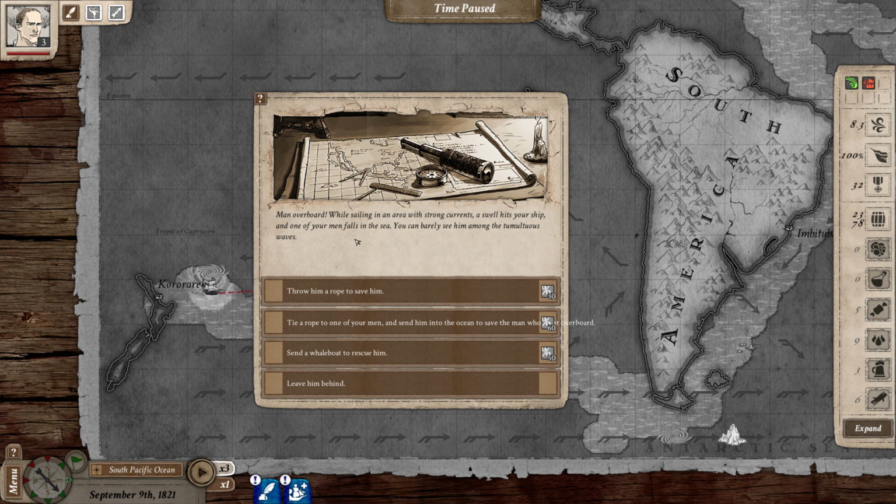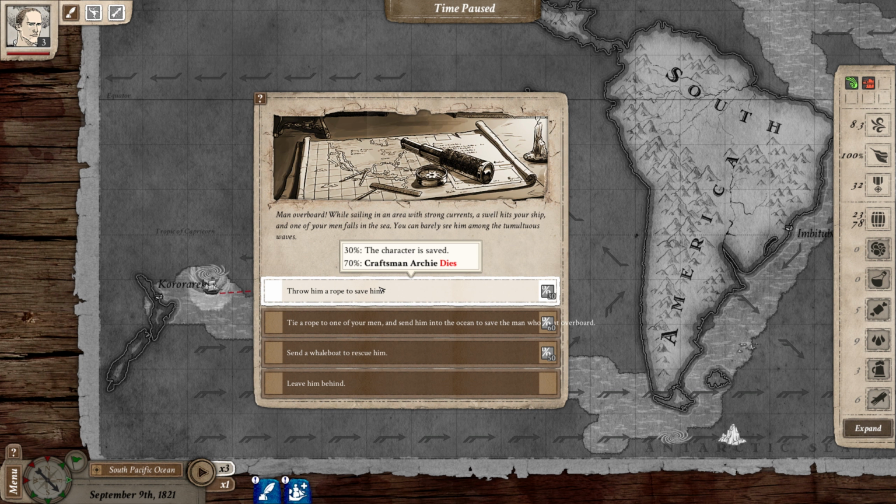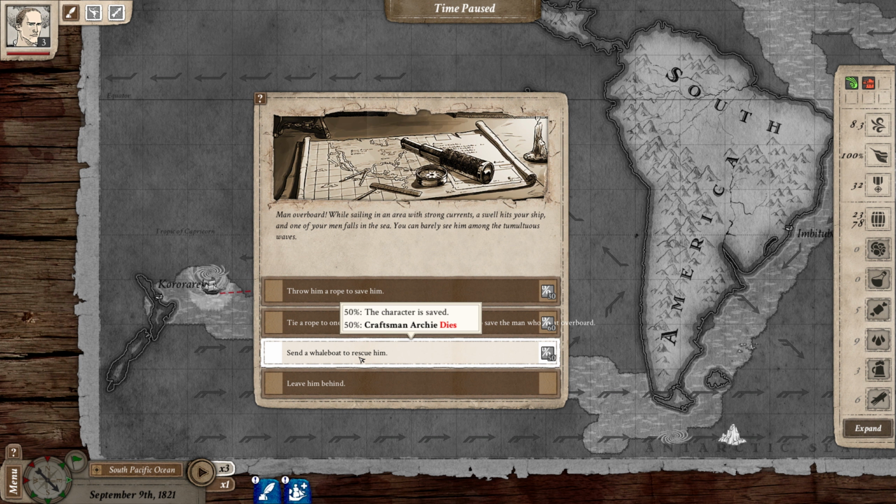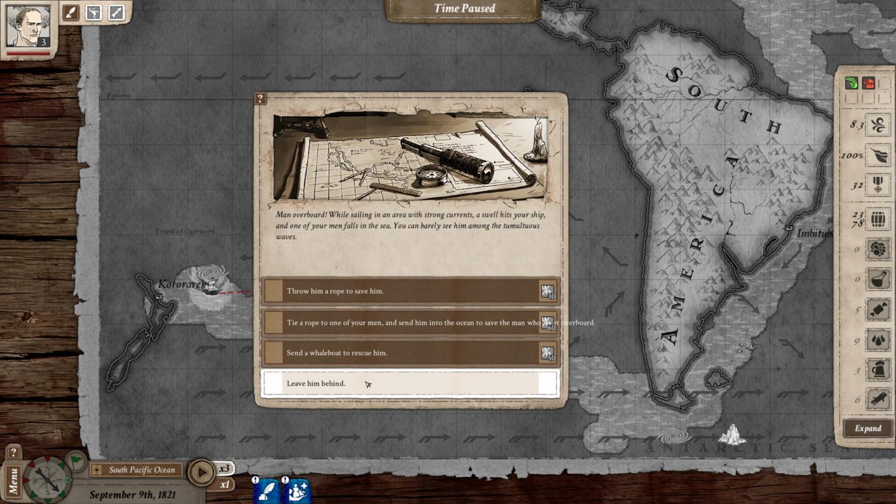A swell hits your ship and one of your men falls in the sea. You can barely see him among the tumultuous waves. You throw him a rope, tie her up to one of our men, which has a much higher chance of somebody being saved. We also have a small chance of somebody dying. Send a whaleboat to rescue him.